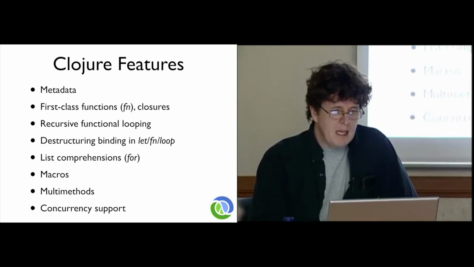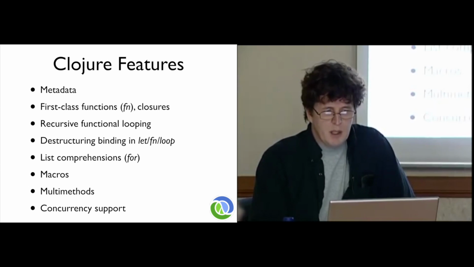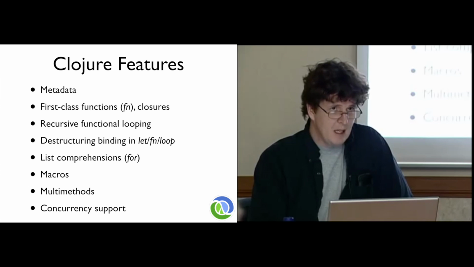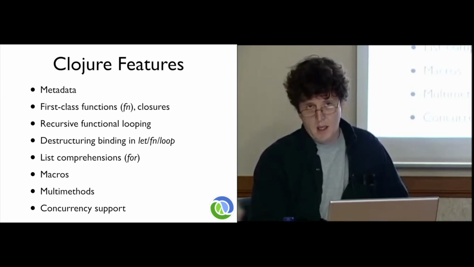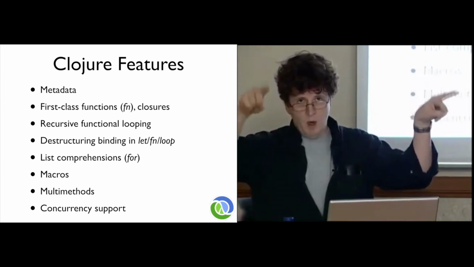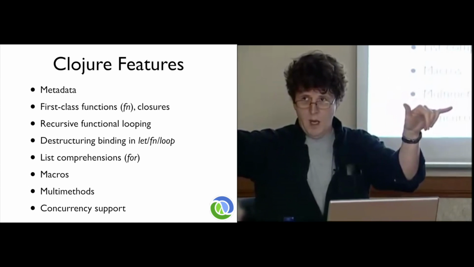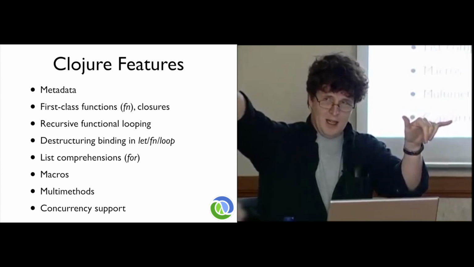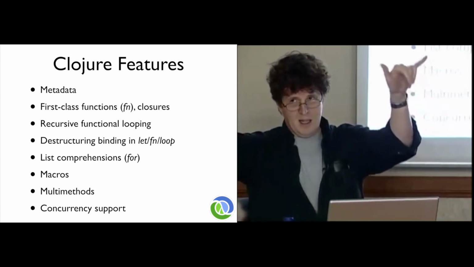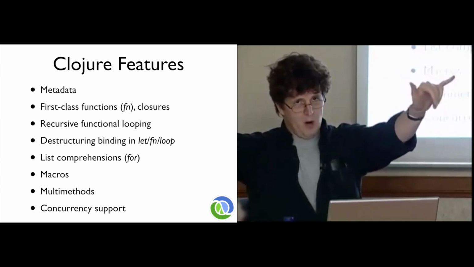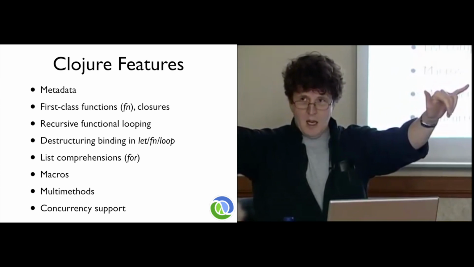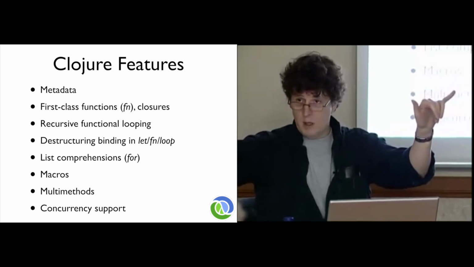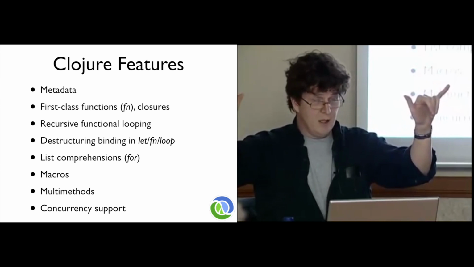Clojure supports metadata as a first-class entity. That means the ability to associate related data with a data structure without impacting its equality semantics. So you can have two vectors that contain 1, 2, 3, and 4. They're equal. But this vector can have a piece of metadata that says, I got this from this internet site. And this one can have a piece of metadata that says, I found this on the road outside. And they're equal. Their values are equal. But their metadata is different.